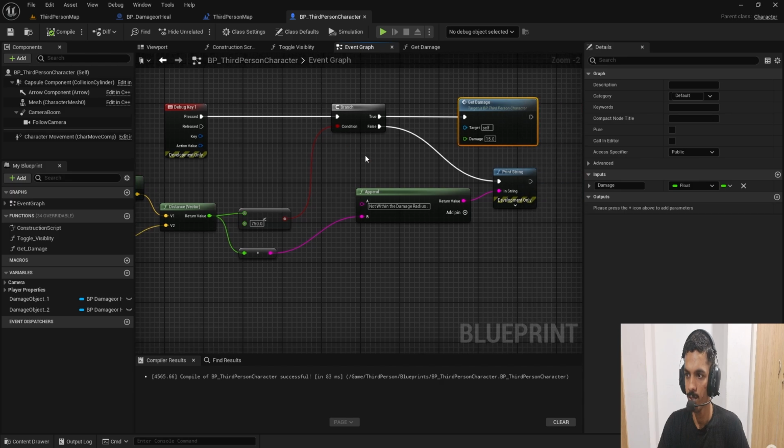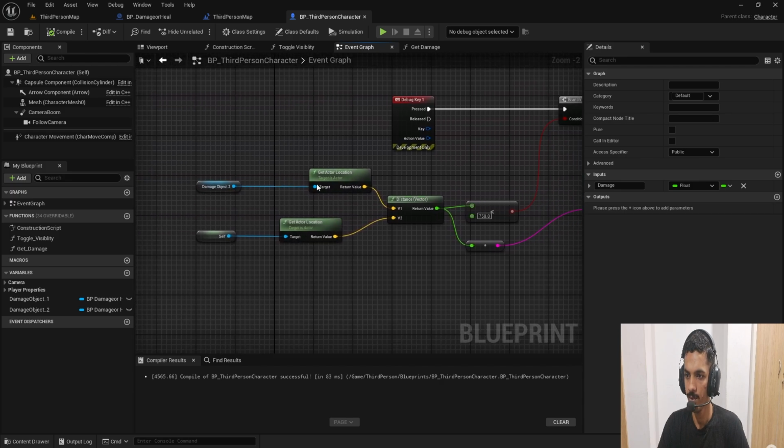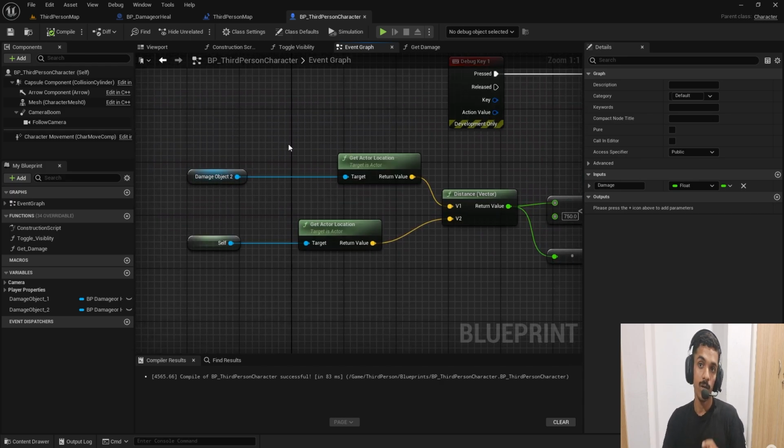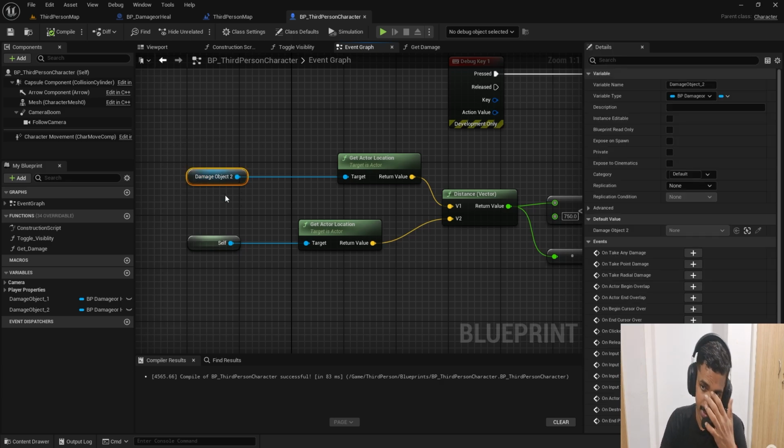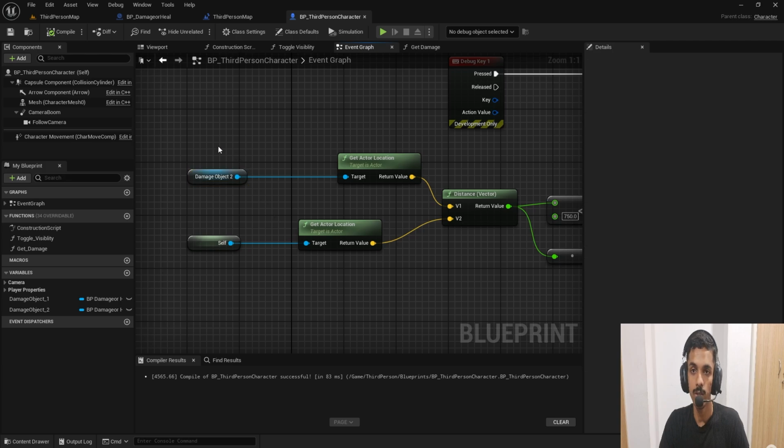So if we press the one key, we need to damage the player if we are getting closer to the things. But one thing we don't need to forget, we have created the reference, like there is some object that is going to damage, that we are going to check. But people will call it the null pointer, which means it won't work. It will actually crash or it will throw error.